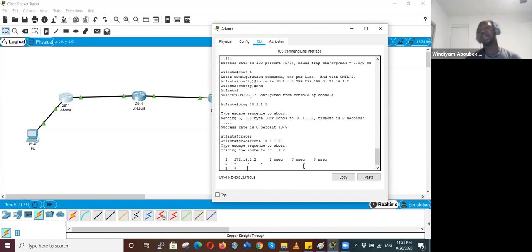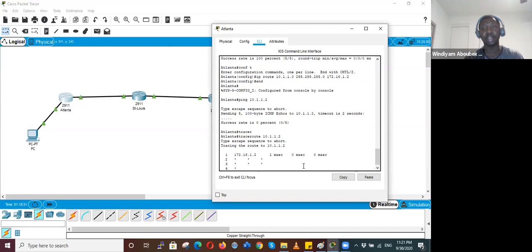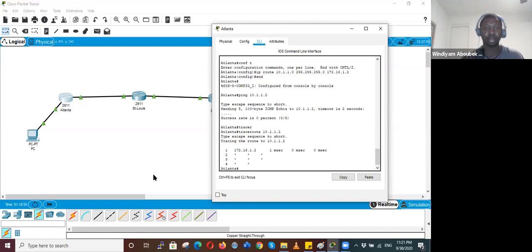Why? In fact, the ping is working, but now Dallas doesn't know where to send back the response. So we need to configure a static route also on Dallas side. All right.